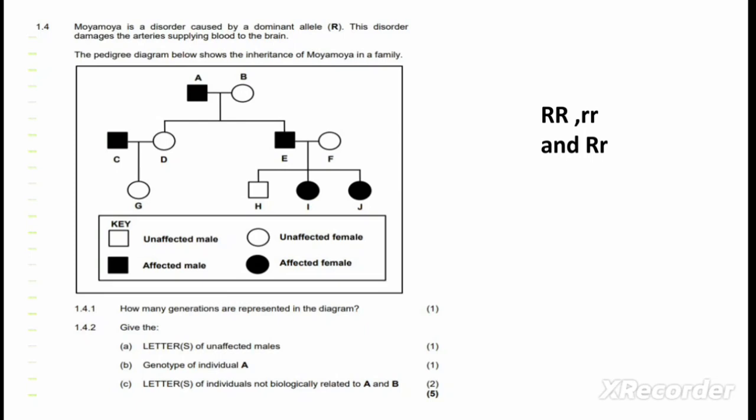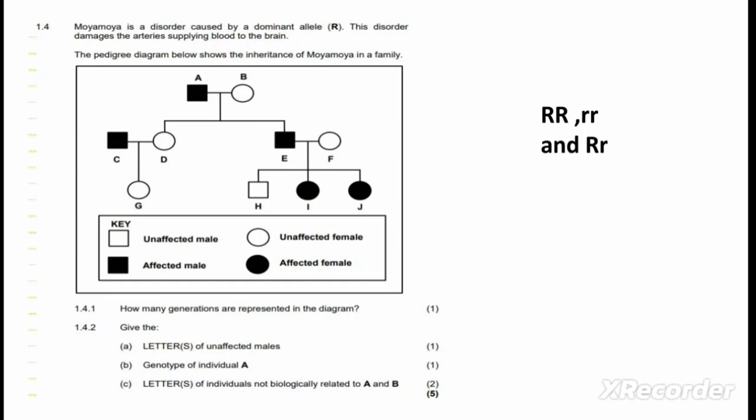Before we can find out if he's capital letter RR or small letter rr, let's look at the wife. The wife is unaffected, which means she is small letter rr. So you're going to take the small letter rr and put it on all the people that are unaffected in this pedigree. D unaffected rr, G unaffected genotype rr, F genotype small rr, H the rr which is not capitalized.